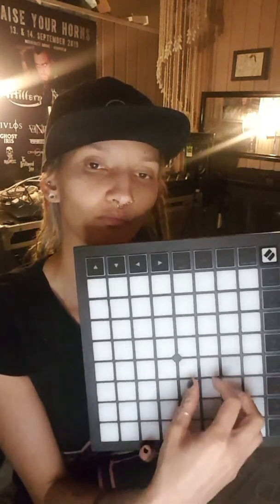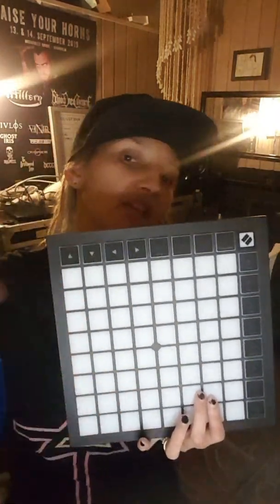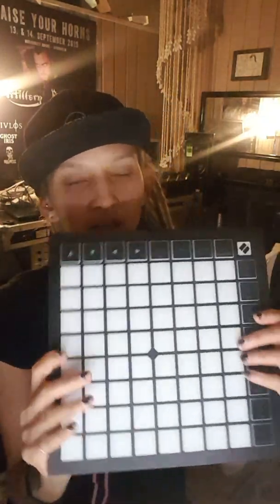And you can program it so that when you hit or trigger one of these pads, some lights do something. Either the pad lights up or it makes a cool effect throughout the pads, so it looks wavy or starry or whatever. It's pretty cool. If I were you, I would go out after this video and type Launchpad covers in your YouTube search bar and see what cool things you can do with this.